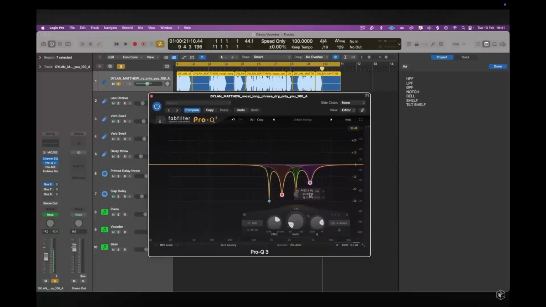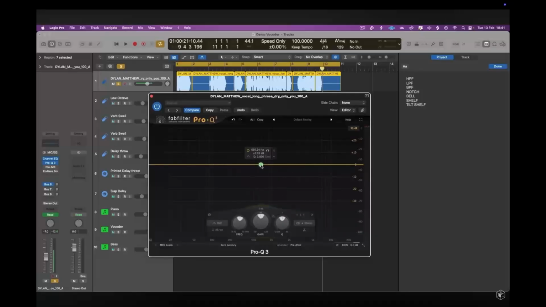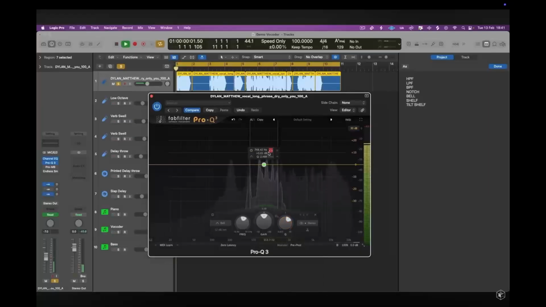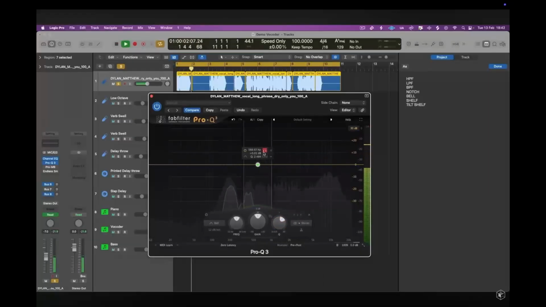So what I recommend is to just start with the solo function, and you don't need FabFilter to do this. A lot of EQs have this function. There are free EQs that have a solo function. So just have a look at that and type that in and see if you don't have one already. Just download one, trial some, see which ones feel good. And this is kind of how I make my decisions, not too narrow. And then just sort of listening.